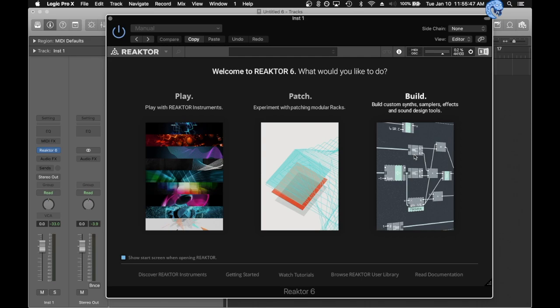In fact, the only mainstream tutorials that exist on Reaktor are from other third-party websites. I think ADSR does a really good series on Reaktor development. And this doesn't help because even if I read through the manual, which I've actually done quite a few times, if I'm trying to figure out what some of the different modules do and how they work, you will not get far at all. I have taken a discrete math course, so I have an understanding of how logic works. However, not everything is clear-cut and simple in building synths, samplers, effects, and all that kind of stuff.